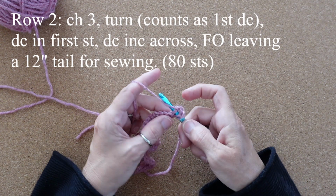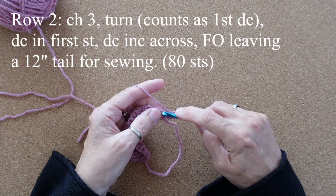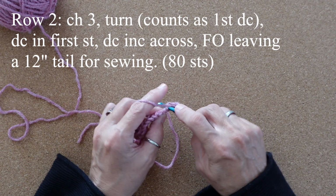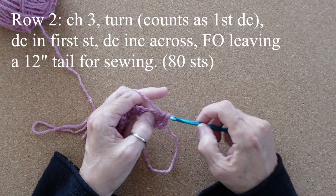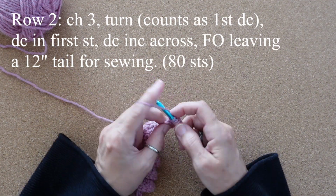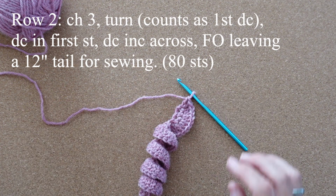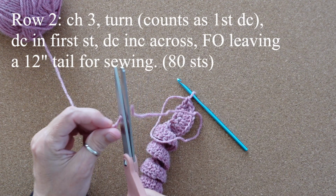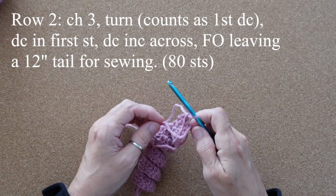Chain 3 and turn, and now work a double crochet in that first stitch, and now you're going to work a double crochet increase across. So in each stitch, place 2 double crochets. There will be a total of 80 stitches when you're done. When you finish off, leave another 12-inch tail because we'll need that for sewing. You can go ahead and cut that working yarn and pull it through the loop on your hook.